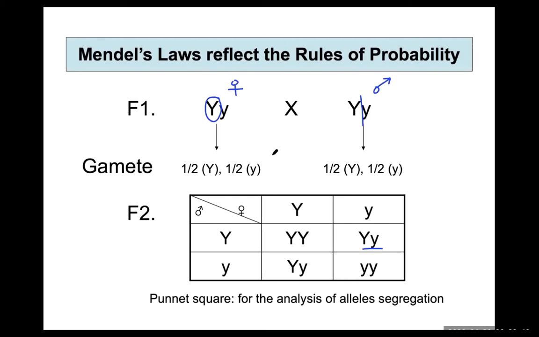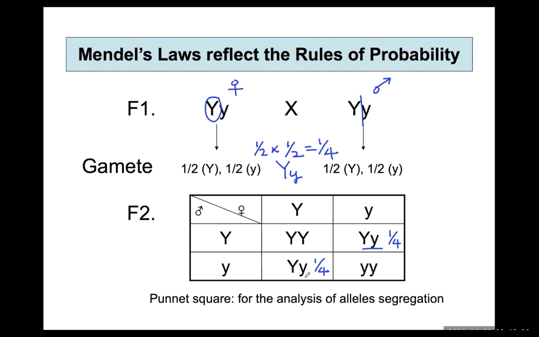Then you need to combine this large Y allele with the small y allele. The probability that the large Y and small y alleles will come together at fertilization is, you have to multiply 1 over 2 times 1 over 2 equals 1 over 4. So this one has 1 over 4, and it also shows 1 over 4. This is exactly the answer given by the Punnett square you see.